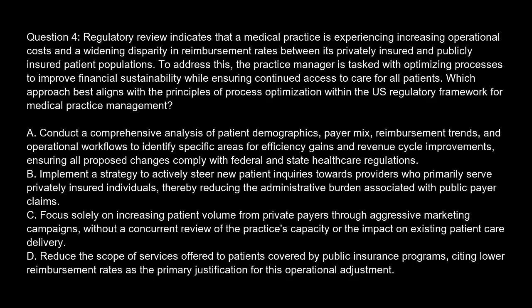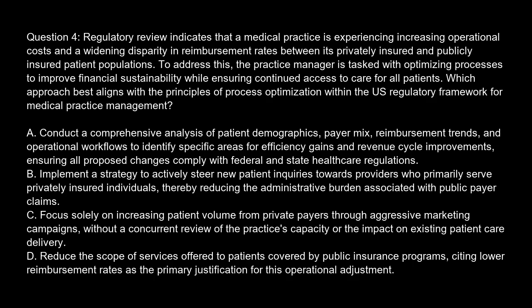Option A. Conduct a comprehensive analysis of patient demographics, payer mix, reimbursement trends, and operational workflows to identify specific areas for efficiency gains and revenue cycle improvements, ensuring all proposed changes comply with federal and state healthcare regulations. Option B. Implement a strategy to actively steer new patient inquiries towards providers who primarily serve privately insured individuals, thereby reducing the administrative burden associated with public payer claims.